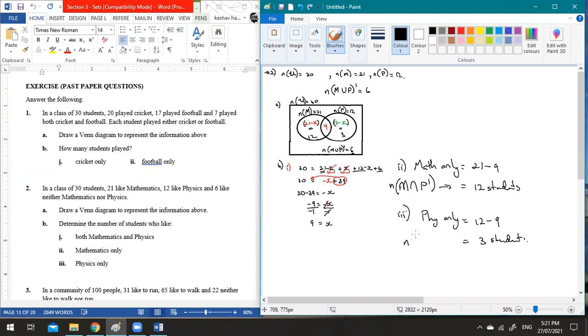Similarly here, if it's the physics, the P would come first. It'll be intersecting everything outside the other set, which is maths. So maths complement, right? And this will give you physics only. So this statement here means maths only, which is shaded here. And this statement here means physics only, which will be this shaded here. So you have to remember how.